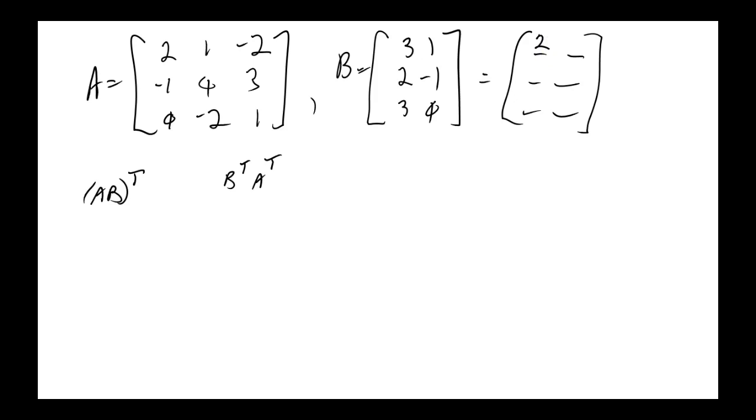Which one do you want to do next? 1, 2 or 2, 1? Or any one of them? 1, 2. Okay. That'll be first row of this one, second column of this one. 6. Second? 2. Minus 1 is 1. Okay. And then 6. That's a 0. So that's just going to be a 1.